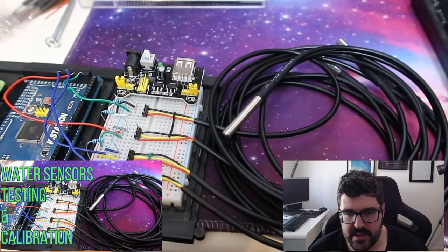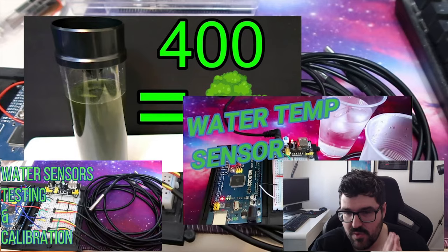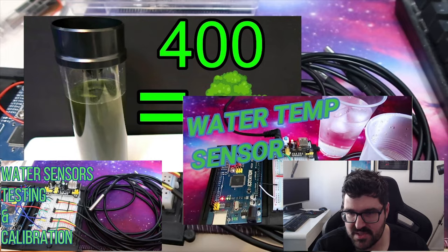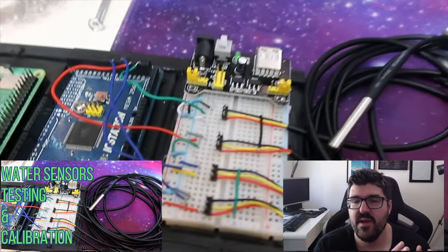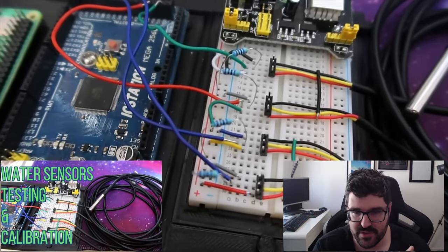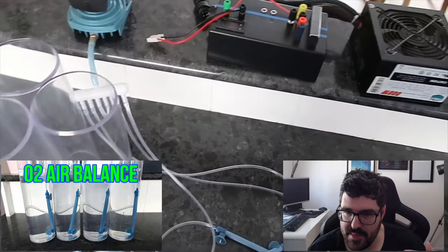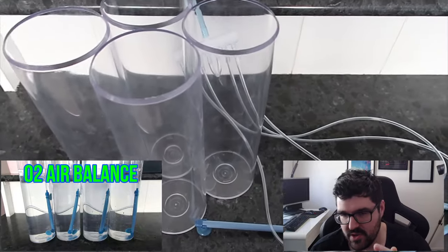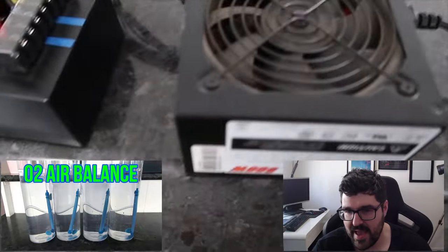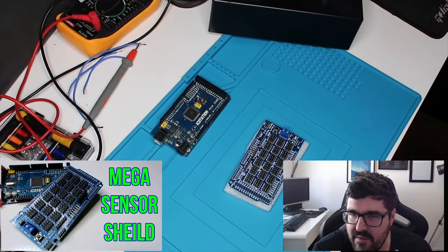Next was a water temperature sensor calibration video — the same sensors as before, but now with all four of them. We need to calibrate them because of differences in resistance, so we make sure they all read the same and we don't get skewed results due to calibration errors. After that, we made sure the air pushed through the tubes was balanced — not too much in one tube versus another due to a bump in the line or a line being too long.